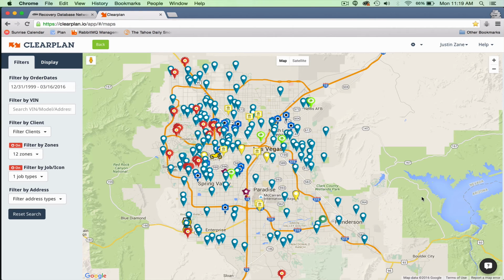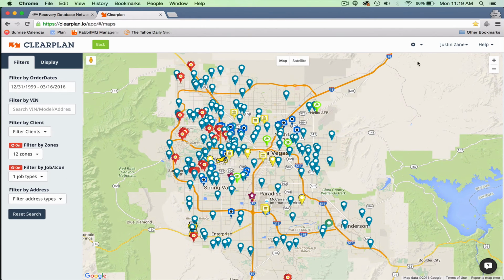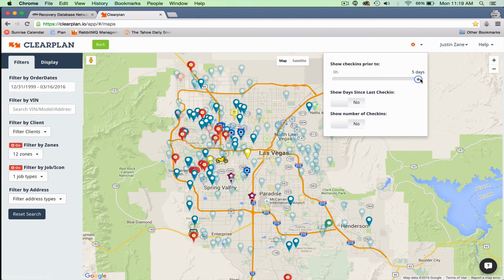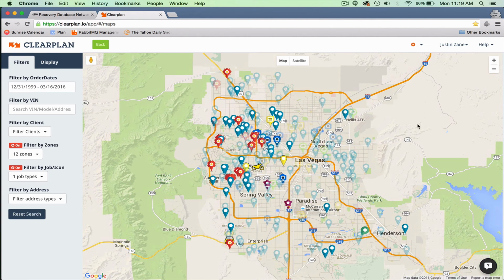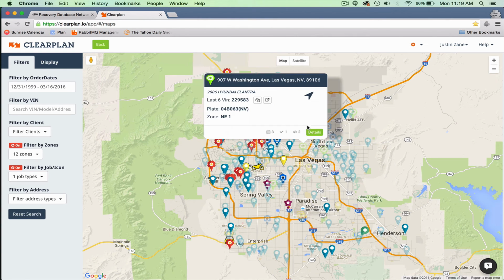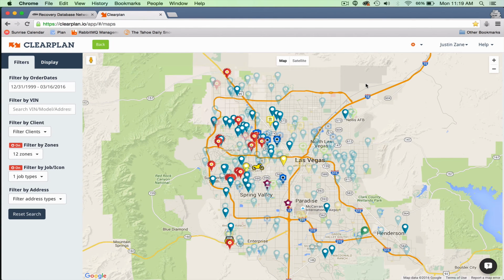With the volume that my company runs, we have to place a field agent just on this volume so we can get our secondary runs in a timely fashion. In addition, to see if my company's in trouble, I can see how many are past 5 days that have only been checked into once. And I can see where my problem is right over here. So that's the area that I'm going to send my night field agent, just to run checked in only once. It's a really strong feature if you use it. It's a really, really strong filter, if you use it correctly.